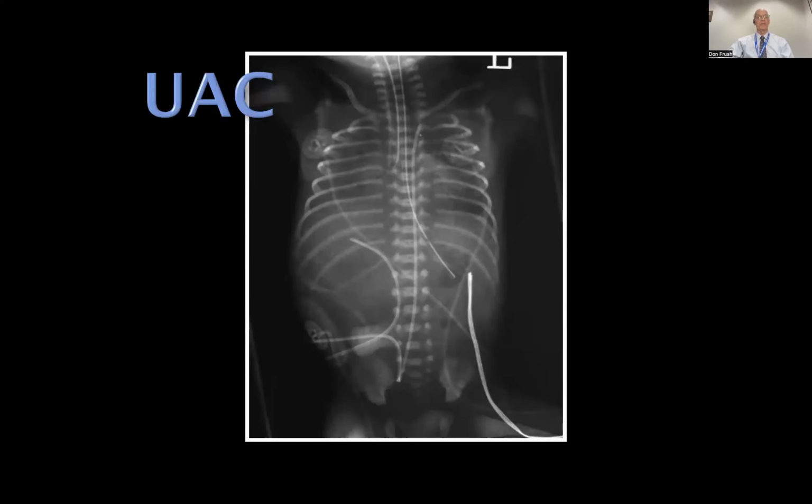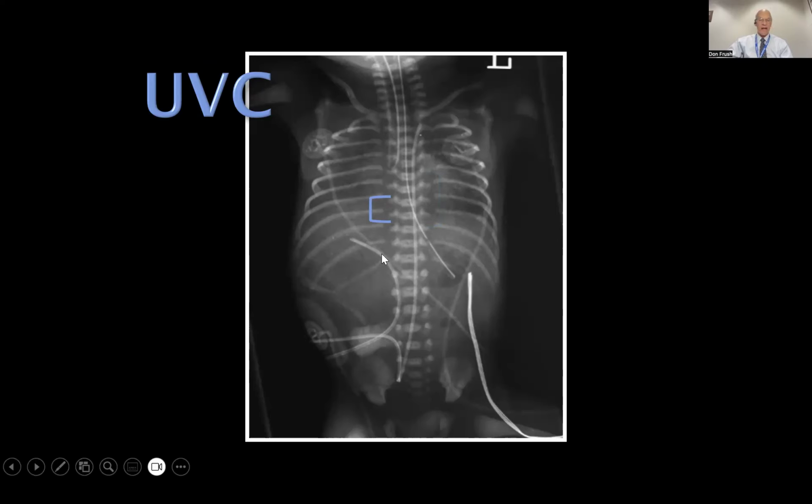Now, umbilical arterial and venous catheters, these are catheters that go in neonates because they have that umbilical structure that has arteries and veins in it. And we'll talk a little bit about appropriate location. So the umbilical arterial catheter should be between about T6 and T10. This one is too high. Your umbilical venous catheter should be just into the right atrium or below the right atrium, right in this area right here, and this one is in the liver.